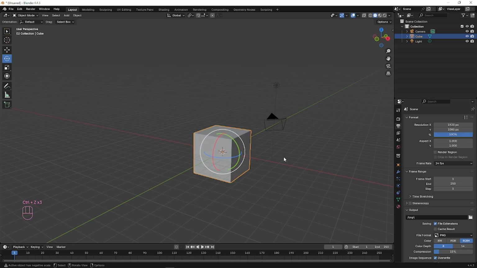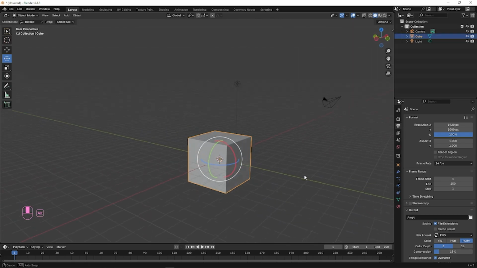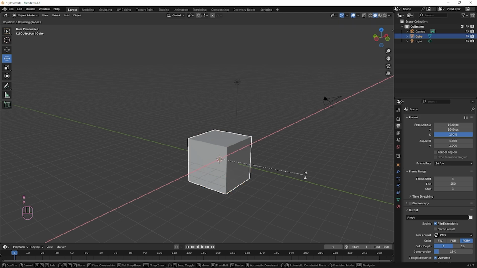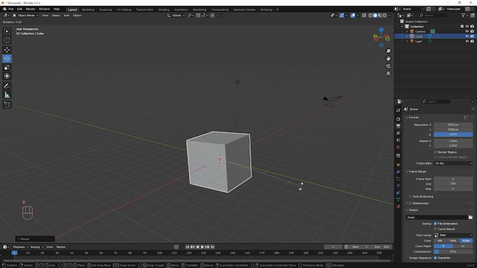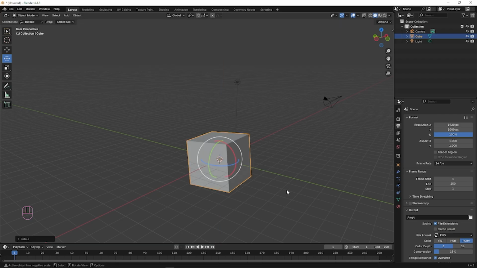There are still shortcuts for that, guys. So don't forget, as I said, Blender is known to be the king of shortcuts. Just a little example: I was rotating. I'm going to press R and X. And now I'm rotating again on the X-axis. I'm going to press R and Z. Now I'm rotating on the Z-axis. So it gets easier if you know the shortcuts. They make life so much easier, but you can still use the gizmo.